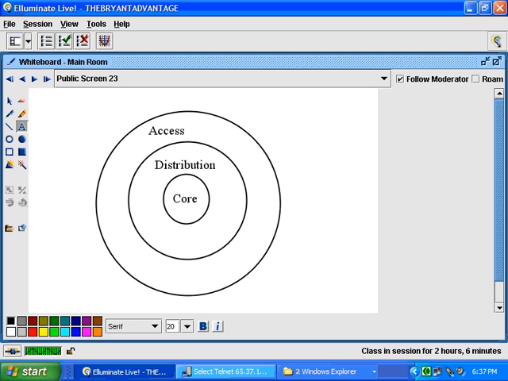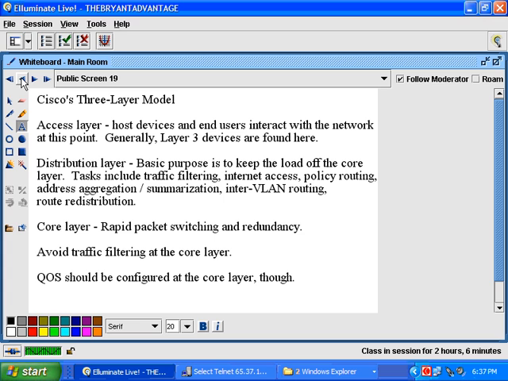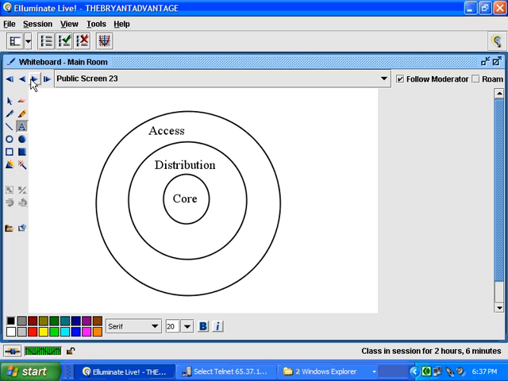So quality of service is the one feature that is often configured at the core layer rather than the distribution layer. But again, looking at that list of tasks, the distribution layer is handling a lot of other stuff. But when we configure quality of service, we're basically doing it at the core. And that's really it for the 3-layer model.